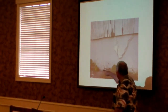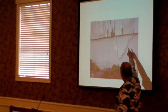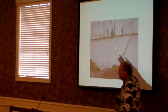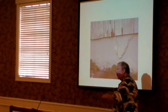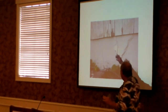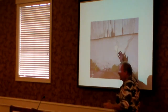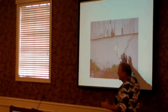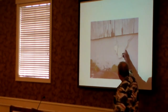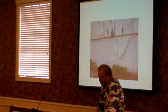When I look at the corner, then I walk around the side of the house. A lot of you have probably seen this. This is where the I-beam pocket sits in the wall. When that wall moves in, people say, oh, the concrete's jumping out. It's not. This concrete's exactly where it was originally. The wall has moved in and the I-beam has held it there. So that means that wall is moving in. And based on how much this is offset, it's usually about how much the wall has moved.